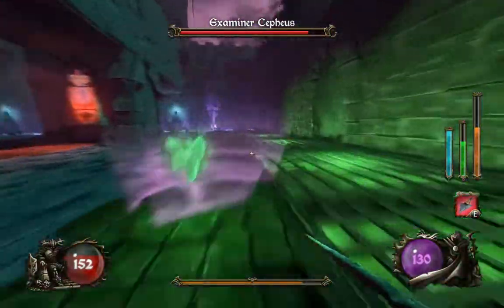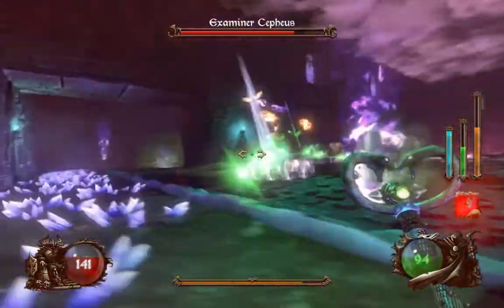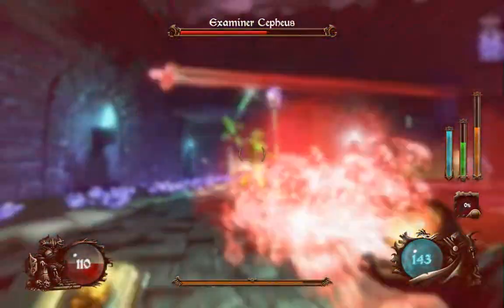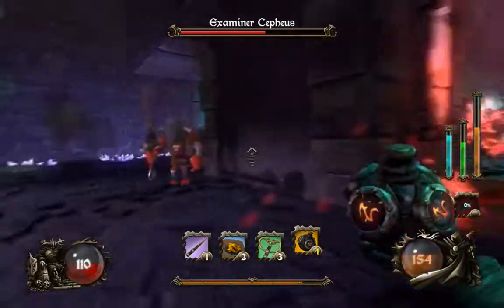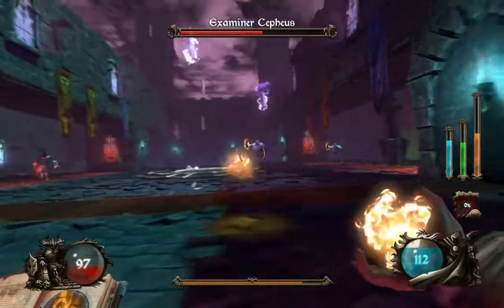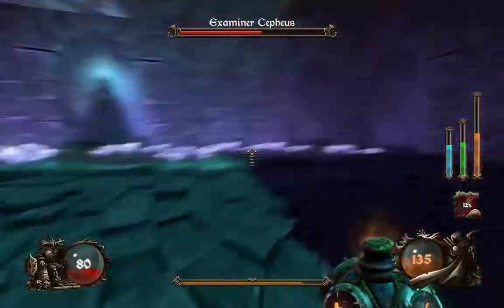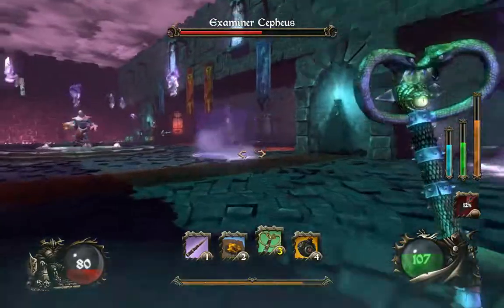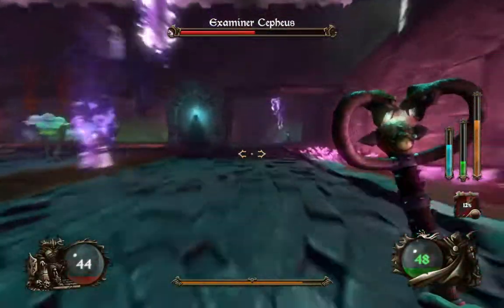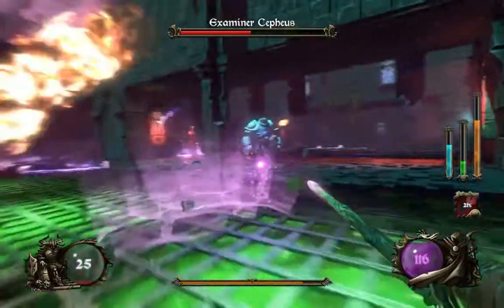Get some green mana. Where's this guy? If I wouldn't have stepped on those damn spike traps, this would have been a lot better. Dang it, this sucks.